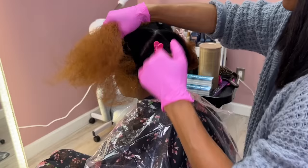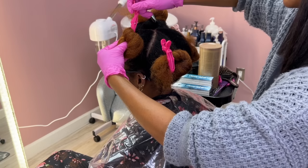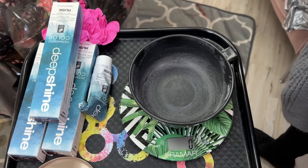I initially was just going to record this for Instagram, but I decided to post it on YouTube. I'm not going to show the end style, I'm just letting you guys know. I'm just going to show it once it's trimmed and it's nice and even. But I'm not going to show you the end result because I don't have to explain it to y'all. Just know that I'm showing you guys the color, and that's what this video is focused on.